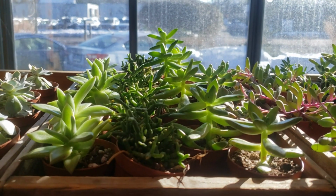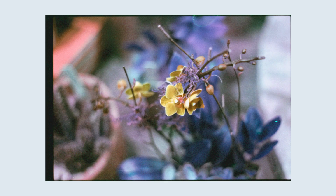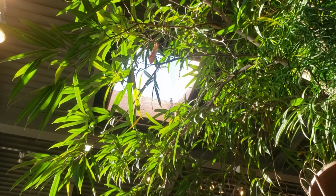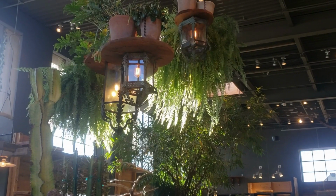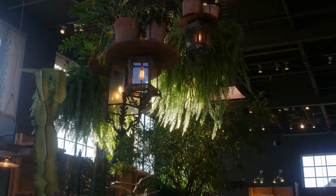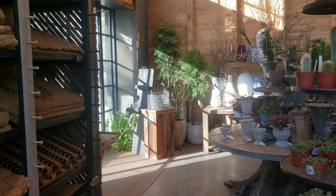And you guys know I had to do that funny thing where I flip the lens backwards and do those fake macro shots. None of them are really anything to write home about, but I still wanted to give it a shot. But I gotta say, the last couple of shots, in my opinion, are the bangers of the roll. I really love this shot looking up at the ceiling, and I think it's because it was inspired by my friend Jacob. When he shot Lomochrome Purple, he did something similar, and that made me say, ooh, I wanna do that. And the last two shots were both taken by entrances, which is kind of interesting. I really love the way the lights look in this one, and just the way the shadows and the highlights play in this one. I really love the composition. I was very, very happy with how these last couple photos turned out.